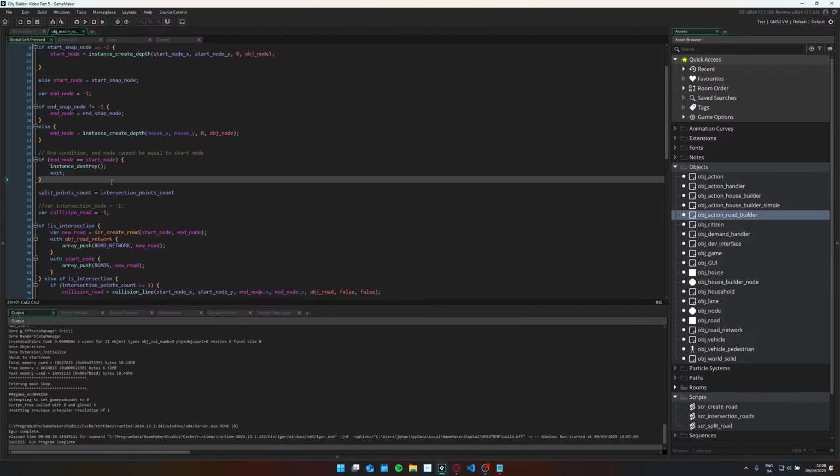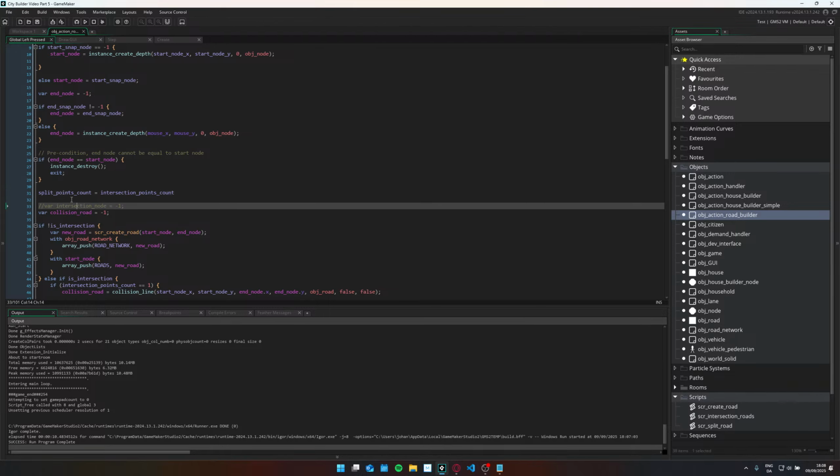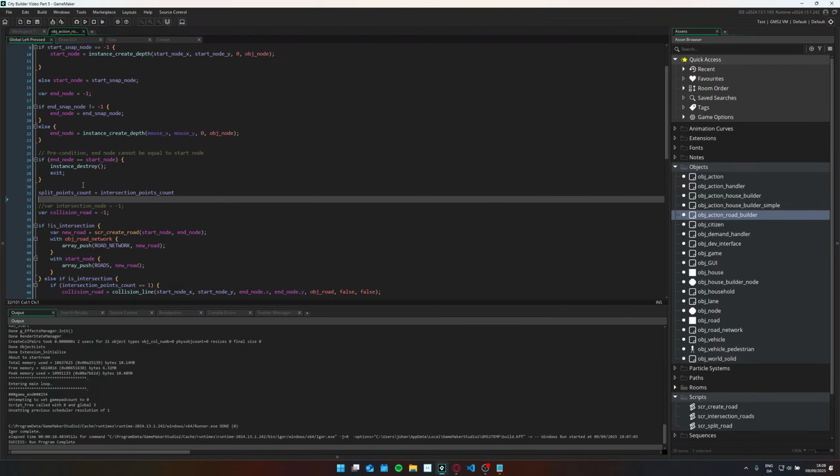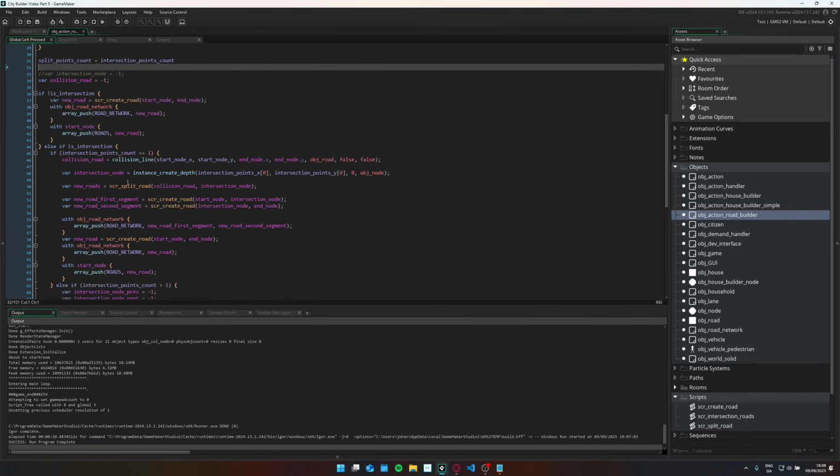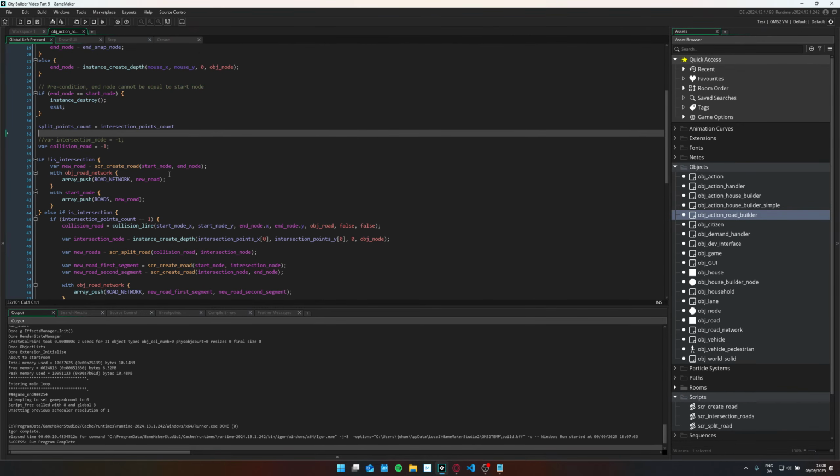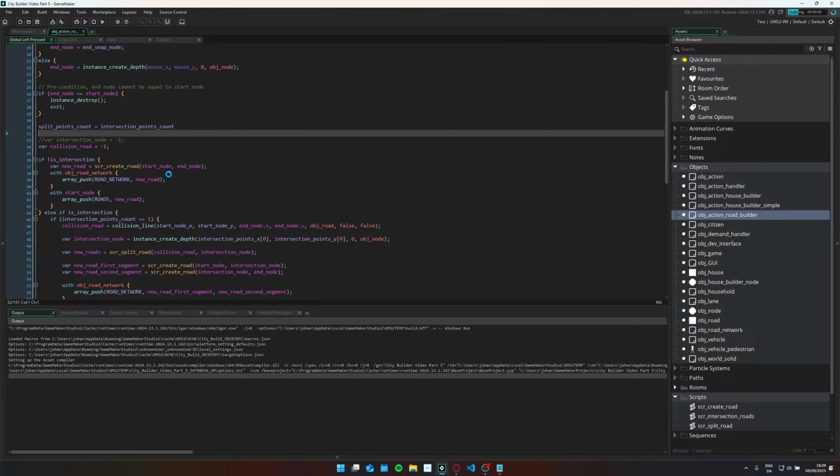And then this here is something that we wanted to use as a counter to separate irrelevant collisions with other roads and relevant collisions with other roads. So we don't want to make a node one pixel above itself because there is a tiny collision with the road that it's connected to. It's better to show you really.